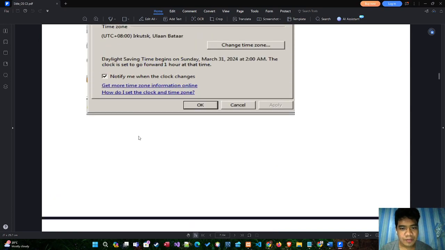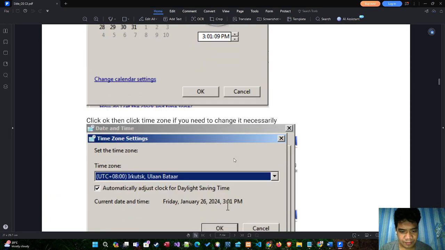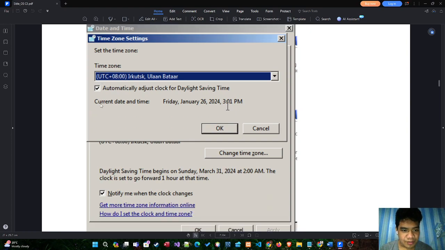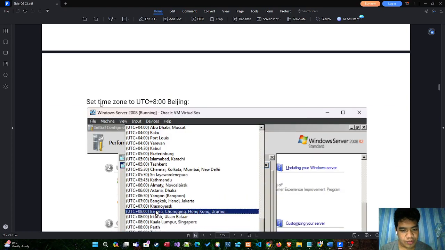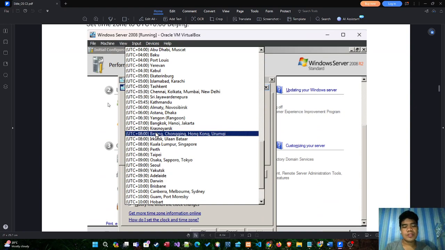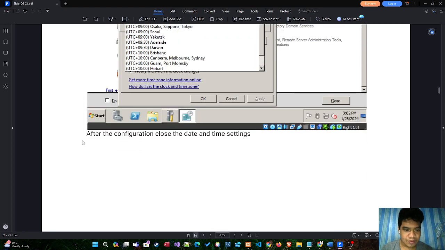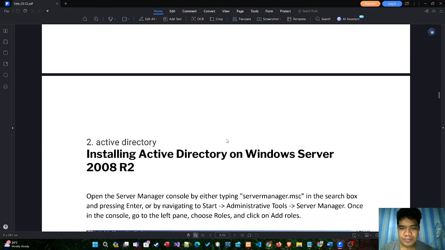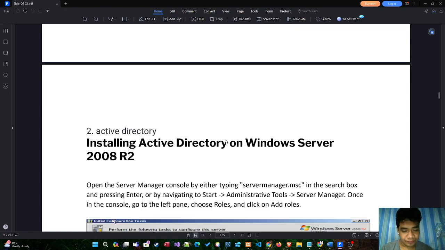It comes from here, change time zone, and then in here in the time zone settings, you can actually change all the time zones. In this video, we use the Beijing, Hong Kong time zone, the UTC +8 time zone. And after the configuration, close the date and time settings, and we're good to go. So that's how you change the date and time settings for configuration.